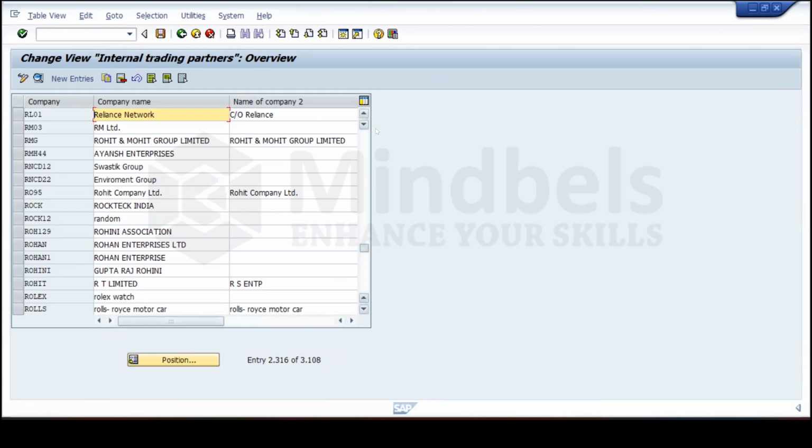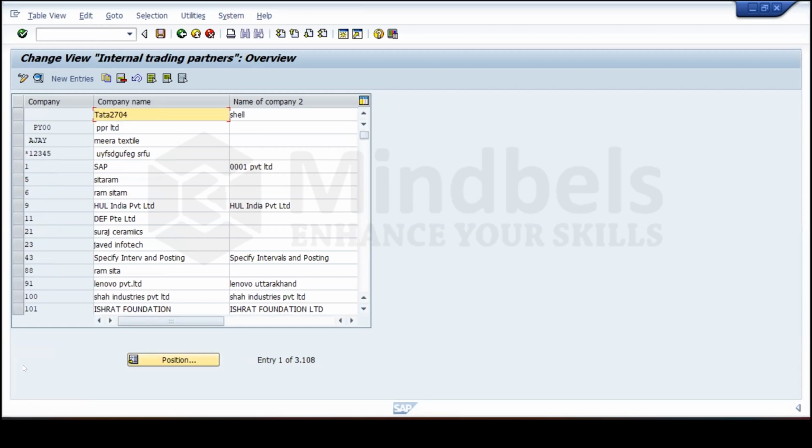Now, these are the company codes available in your client. How will you search for your company code? You will not go one by one. You will put your cursor on position. Is this not an option where I can find it? This is the only option to find your company code, in position.